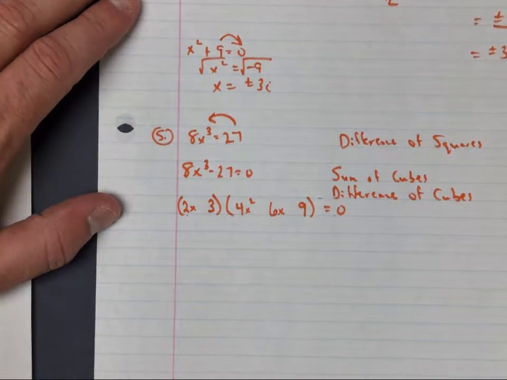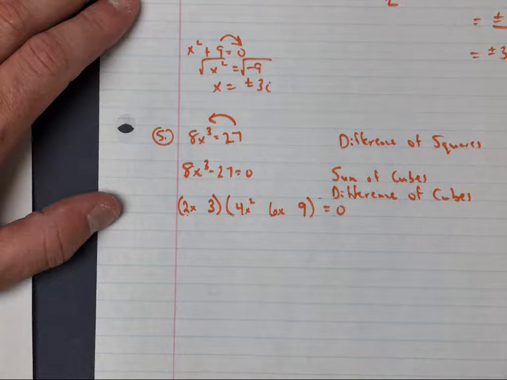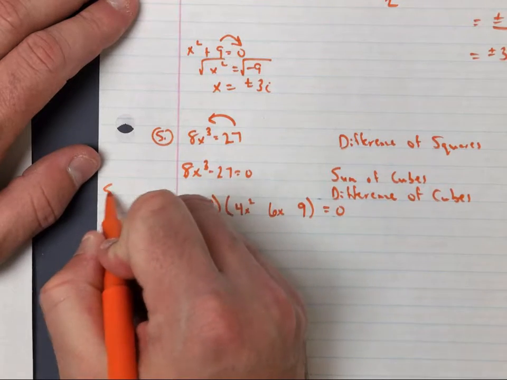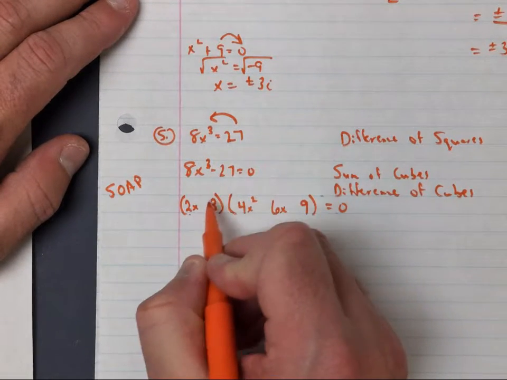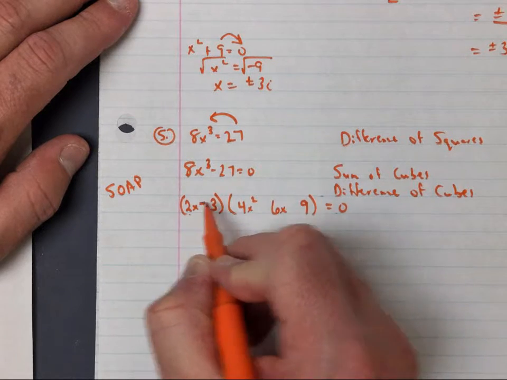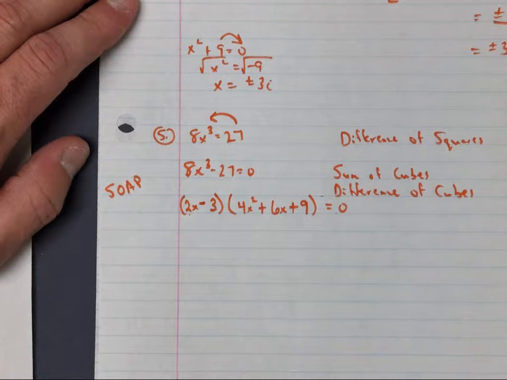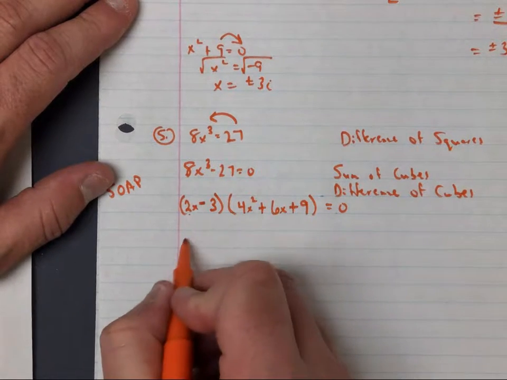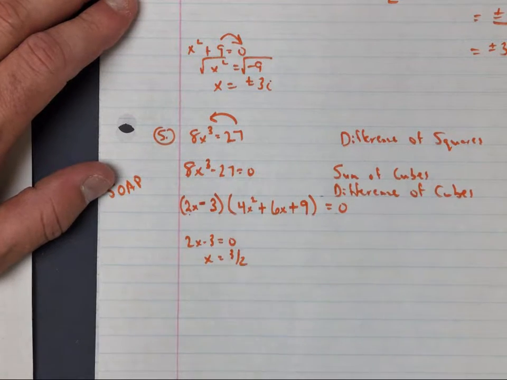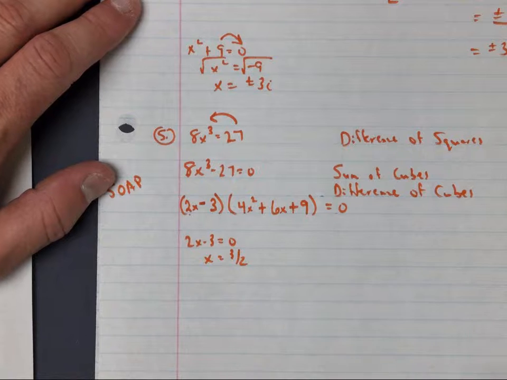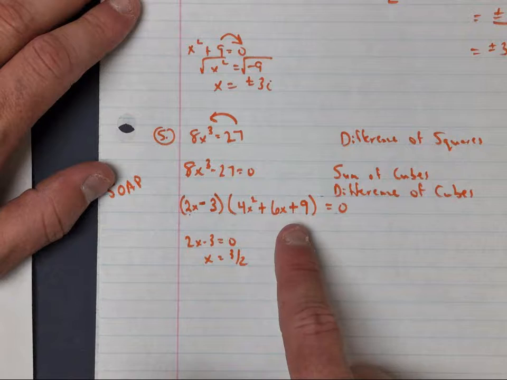Now, I'm going to use the method SOAP to determine my signs. Same, that's a minus, same as the original. Opposite of my original goes there. Always positive. Okay? I set this equal to 0. Move the 3 over because it's positive. You should be able to know that's 3 halves. This is a real 0 because there's no i. That's real. Now let's see what we've got going over here.